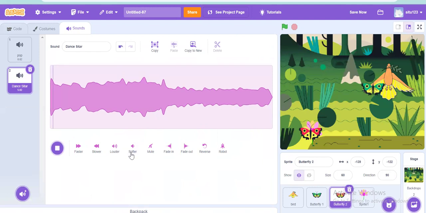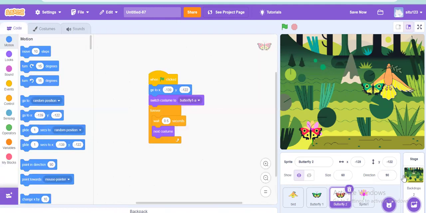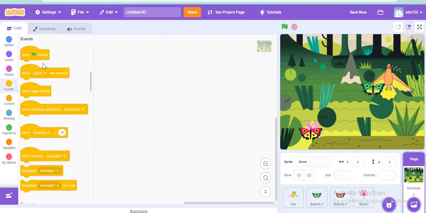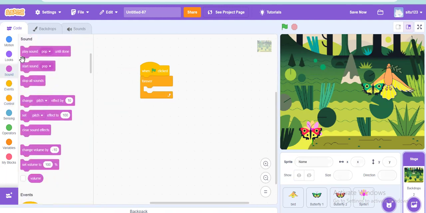Just make it softer. So now I'm going to add this into the background coding. There is no compulsion. We can add it anywhere. And I want this to be in the forever. So go green flag click, go to the sound, play sound until done.